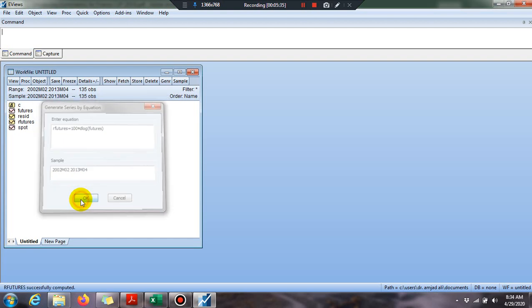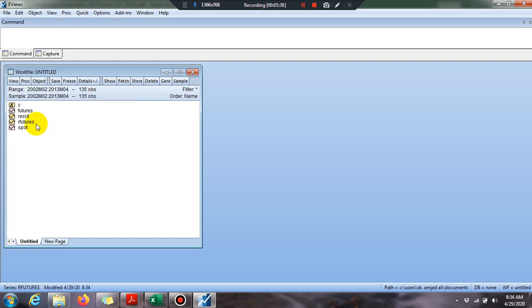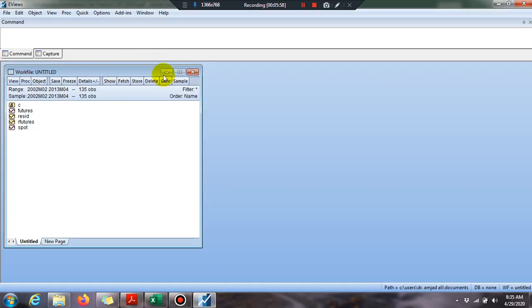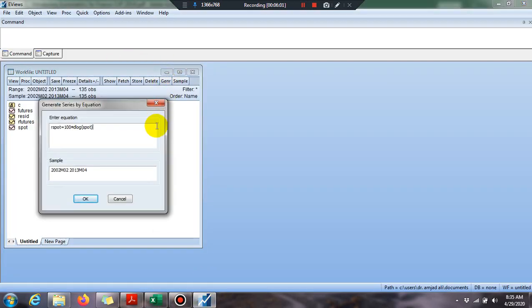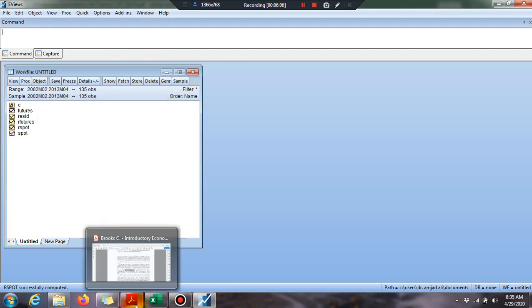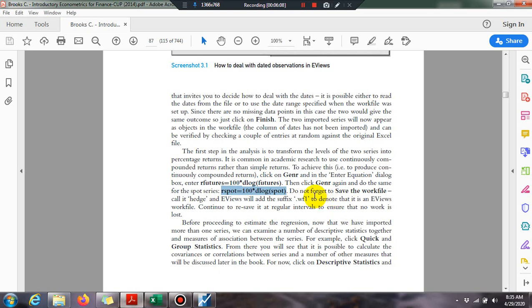Click on OK, and then see here we have generated a new variable, R future, and next we have generated the other one.